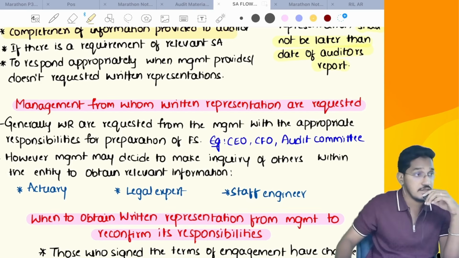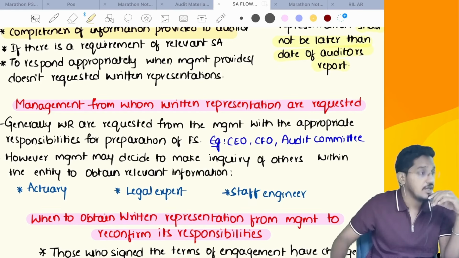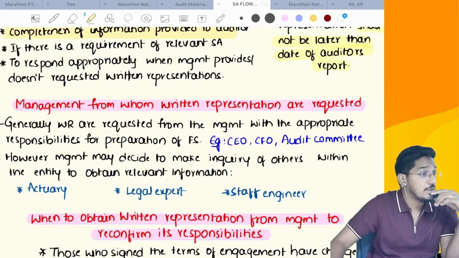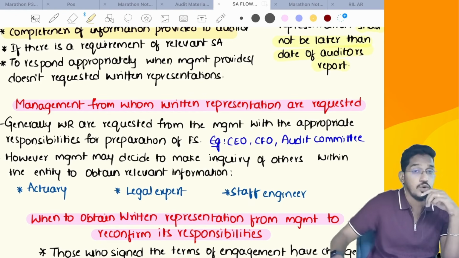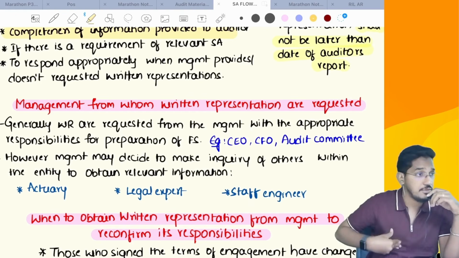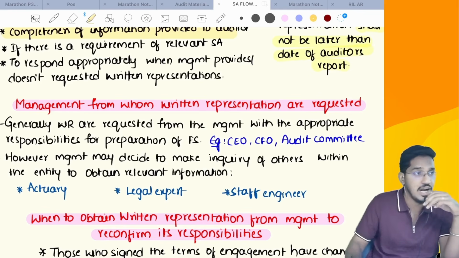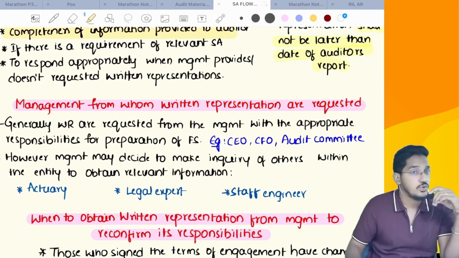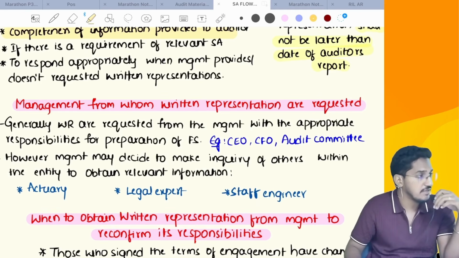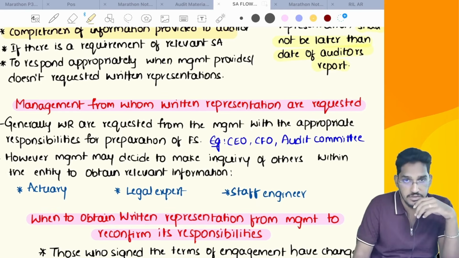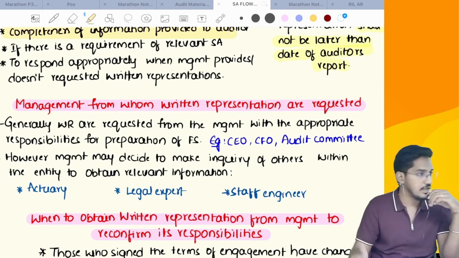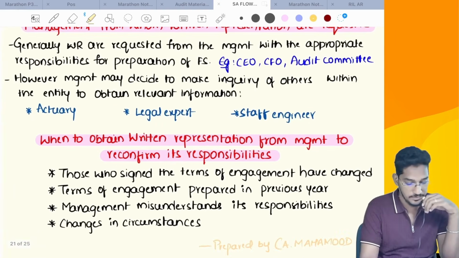So he should go to the concerned person in the organization, get the information from that concerned person, then provide the written representation to the auditor. No person can escape saying, I don't have information, I am not associated there, I will not give written representation. He can't say it. So he has to go to the concerned person, get the required information, then provide written representation to the auditor. Clear? Able to understand? Next.